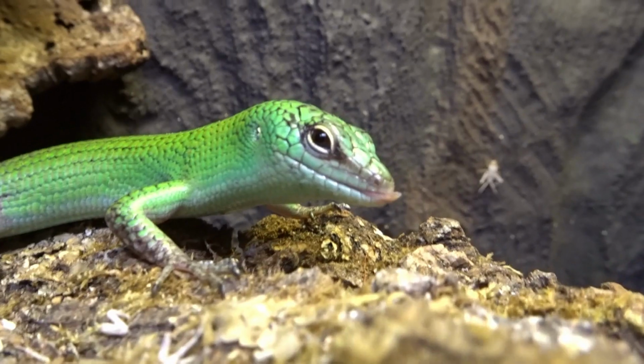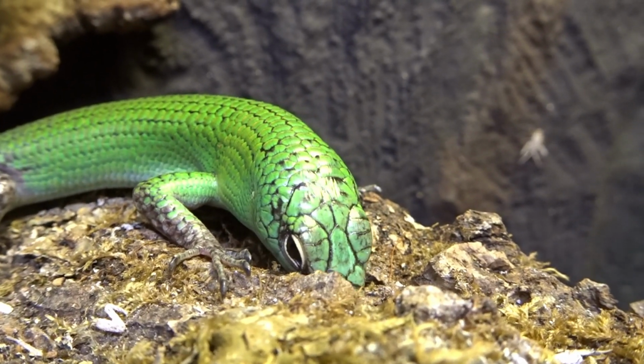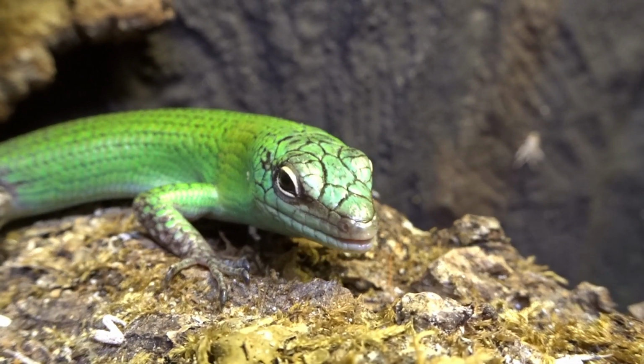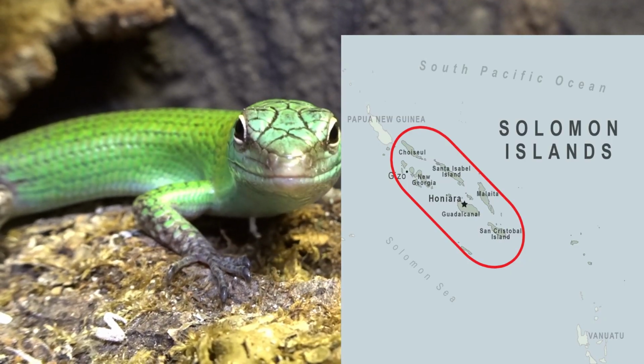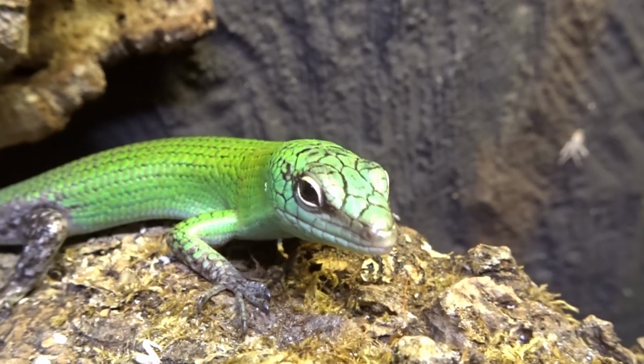Emerald Tree Skinks are an active, intelligent species from the Solomon Islands. While there are over 900 islands that make up the Solomon Islands, these guys are found on the 6 major islands of the region in rainforests. Emerald tree skinks can be found in trees 20 feet in the air.